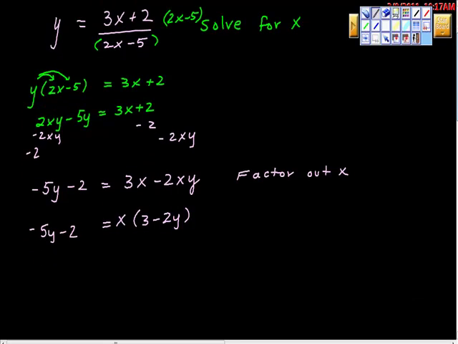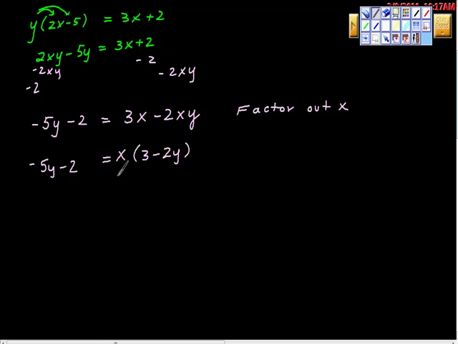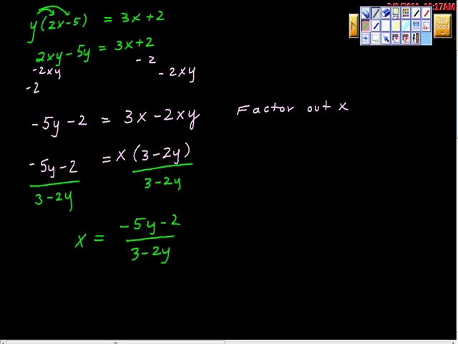We're going to have to deal with that in a second here. Now, of course, hopefully you can see what I'm going to do next. If I want to get x by itself, then what I would do is write this. This is multiplication here. So this is a factor. So I'll just divide that factor out. So I'm going to divide both sides by 3 minus 2y. And that gives us x is equal to negative 5y minus 2 over 3 minus 2y. And if you don't mind, I'm going to just switch these two terms around so I can see it better. So this negative 2y plus 3. So here's plus 3 here. And that's what x equals.